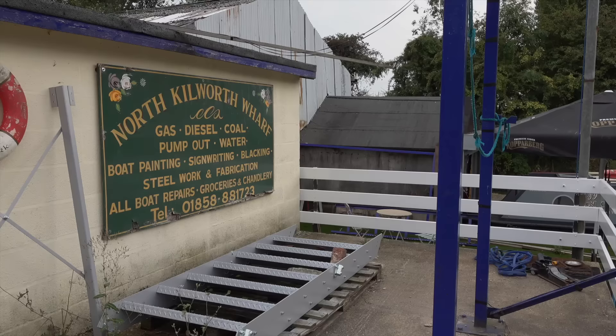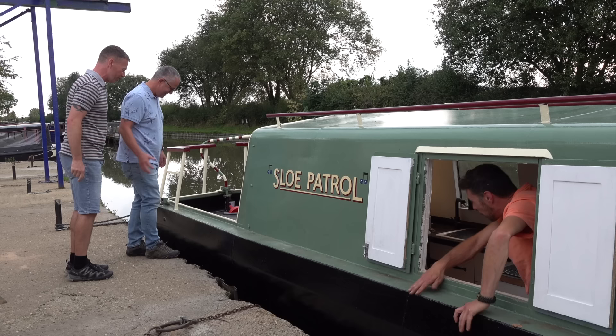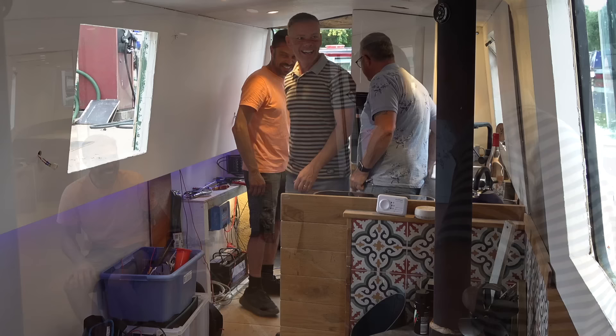While the boat's drying off we've left Otis to have a nap and we're going to nip next door to North Kilworth Wharf where we're going to meet up with an old friend. With property prices in London way out of his budget, James decided to buy a narrowboat in 2020 and he wanted to have it in the water and ready to live on by last Christmas, but a year later he's still working hard.